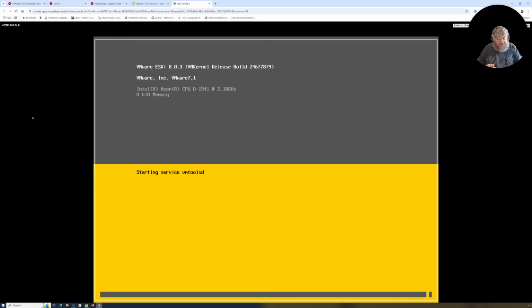But as you would have seen, or not yet, because I've not published it yet, in 8.0.3 we can actually turn on memory tiering on bare metal. So that is going to save some money. And as I was mentioning in one of those videos, you can buy these things that are cheap as chips.